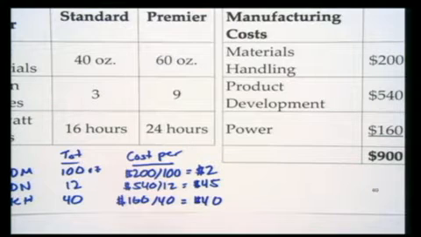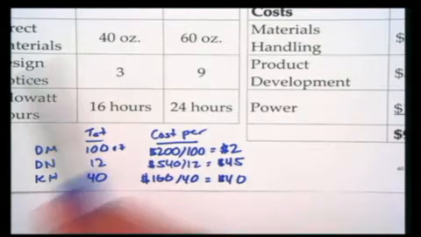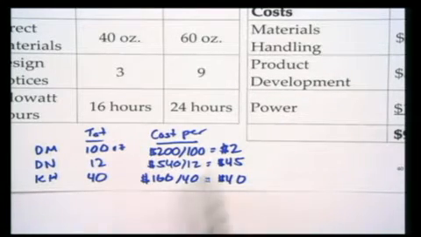We do all that foreplay so we can get the answer correct. You see, in doing this, what we actually do is we say, okay, let's take a look-see. Apparently it costs $2 per ounce for direct materials, by way of materials handling. It costs $45 per design notice, which is the product development cost. And lastly, it costs $40 per kilowatt hour, which would be the power costs.